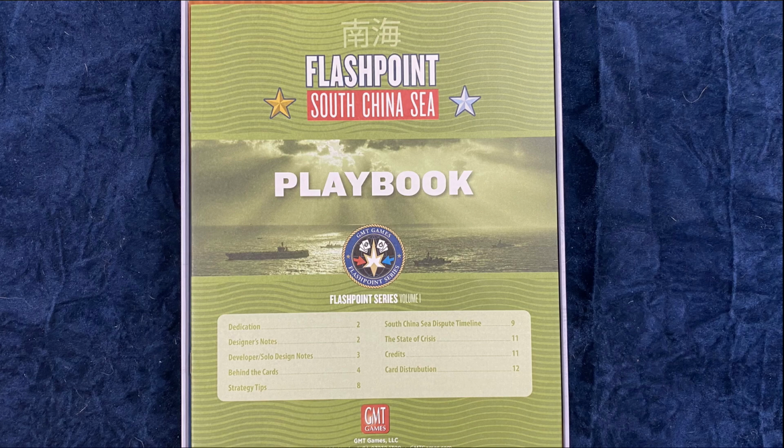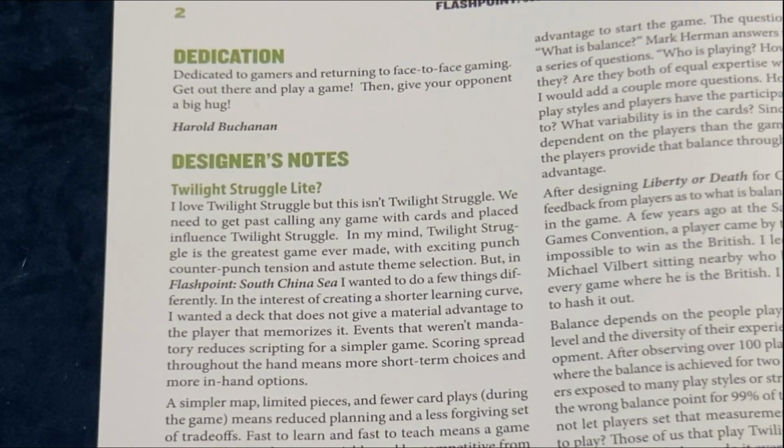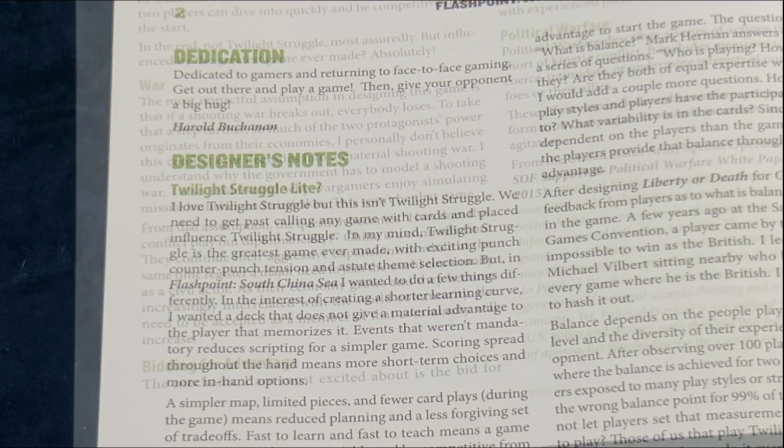Before getting into the rulebooks themselves, I took a look at the playbook, and right at the beginning of the designer's notes, it says that this game really is not Twilight Struggle Lite, despite the fact that it's got these cards that have events and action points, and we have scoring cards, and we have little control markers that we put in the various regions on the game board. This is not Twilight Struggle.